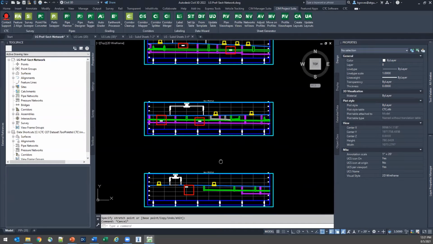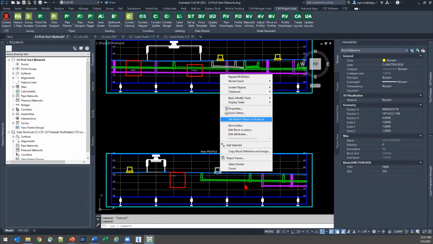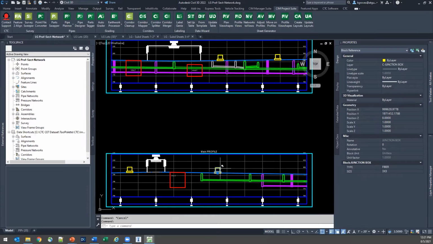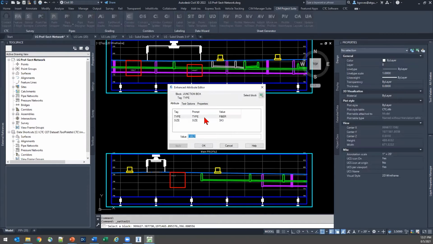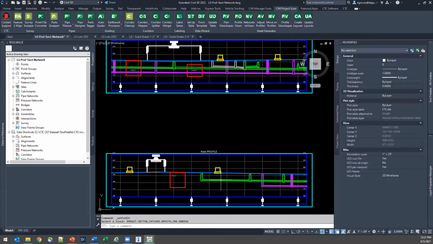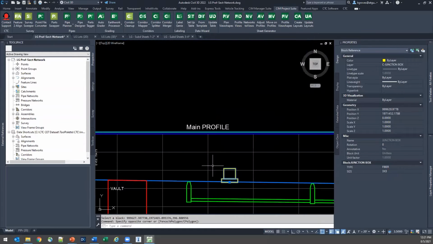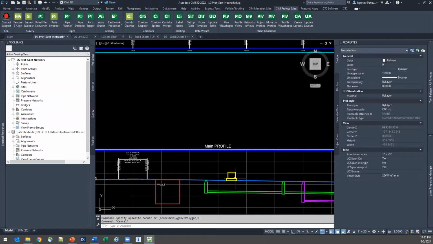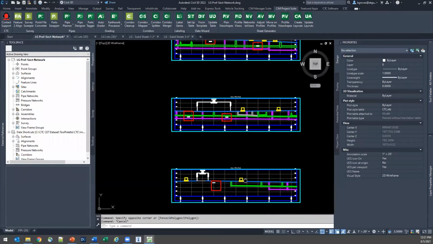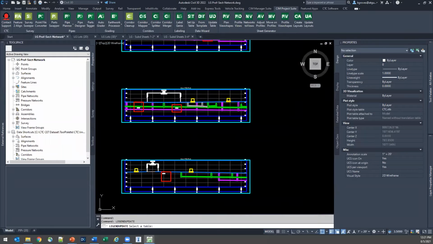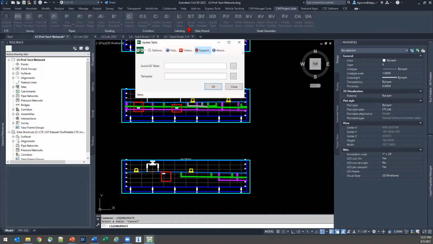So the next thing that I want to take a look at is how I can manipulate these junction boxes. Now with these junction box blocks, I do actually have some attributes, but they're invisible. So even though I select this junction box, the attributes are showing up, they're populated, but they're not actually displaying. So I'm going to take advantage of those. And that's what I'm going to do with my next scenario, I'm going to now do those blocks in profile view.